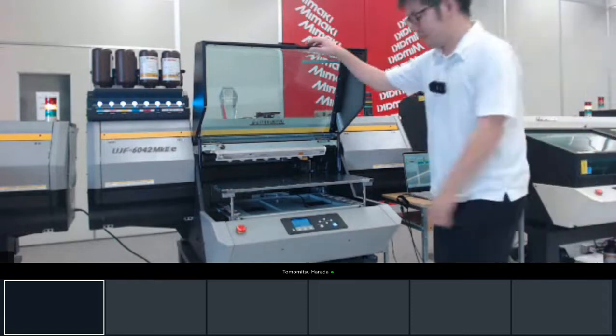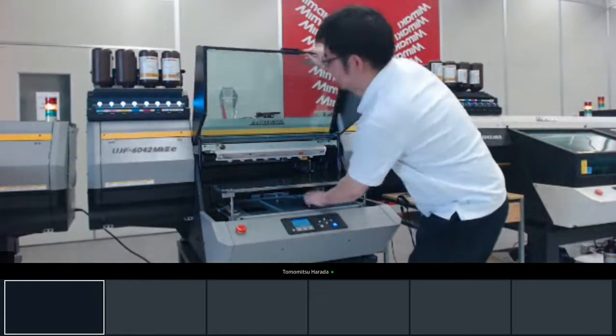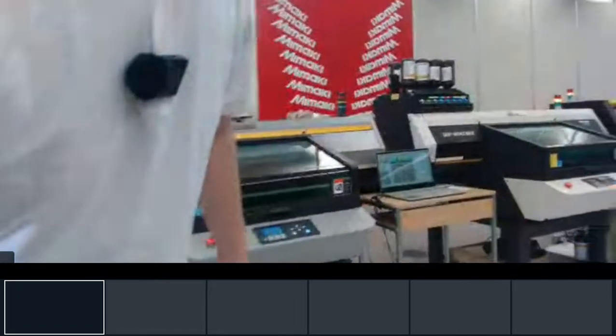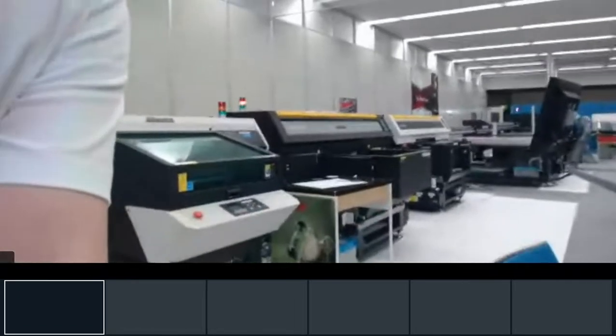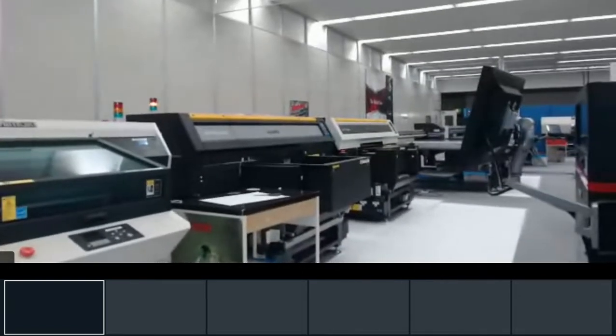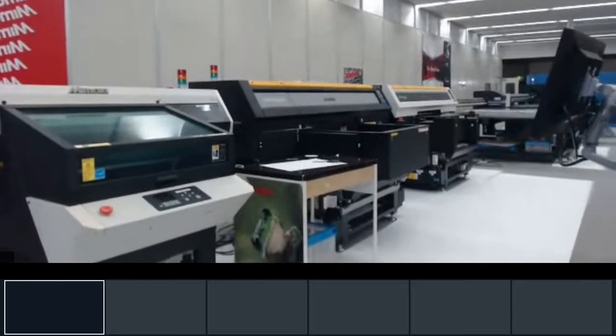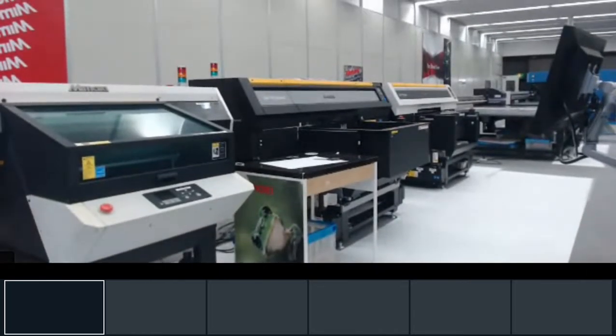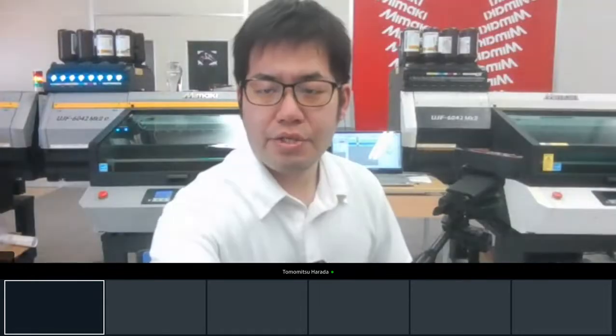All right, in the next project, I will move over to 7151. All right, I just moved the camera for UJF 7151 platform. Let me go from the education part.